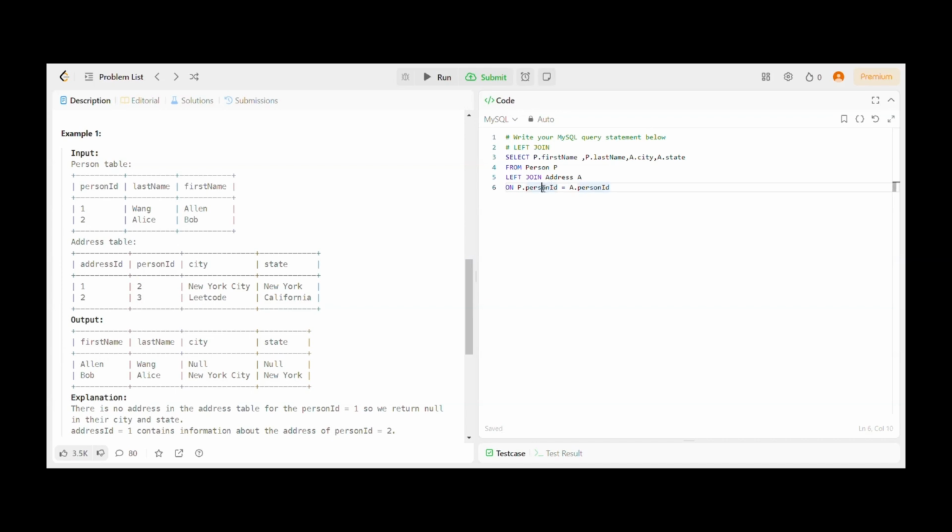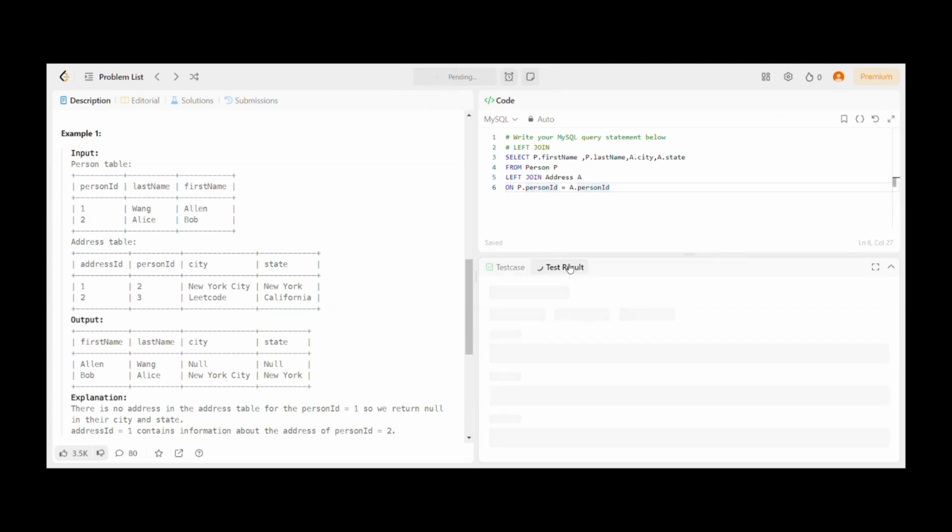So it will return all the person IDs from the person table, and then it would go and check on the right hand side, that is, the value present over here. If it is not present, it would be set to null automatically. We don't have to specify that you have to set it null. The join does our work over here. So that's why we use join. It's quite convenient for us.